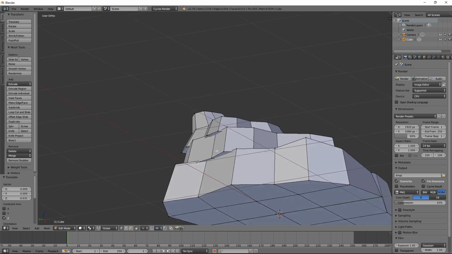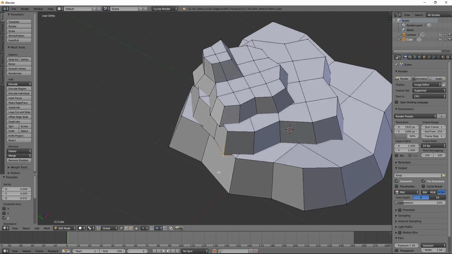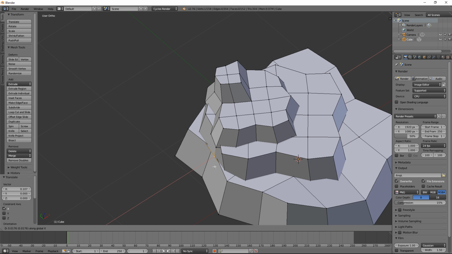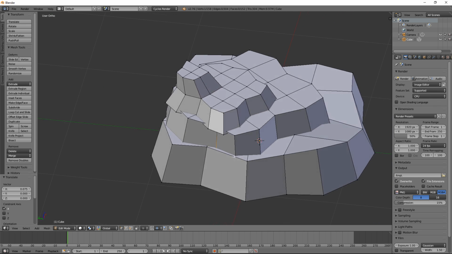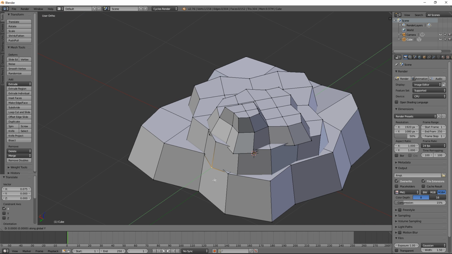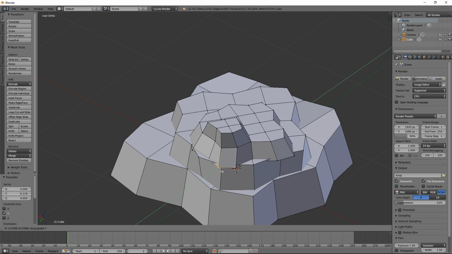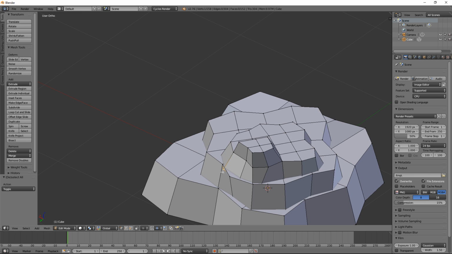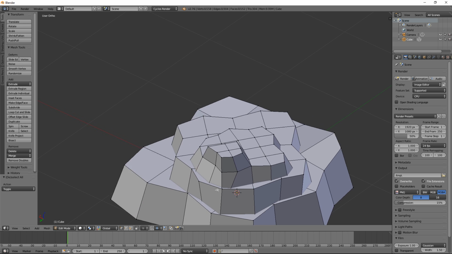And then these ones here are kind of hanging over. You could leave them that way. It doesn't look particularly bad in my experience with this. However, I am going to just pull them in to hide them a little bit, because I think that there is something to be said about types of rocks where they kind of hang all over the place, they hang over each other. I want this to look more or less like one continuous rock, instead of a bunch of rocks kind of stacked on top of each other. So I'm just kind of pulling these vertices in to hide them a little bit. And like that. Okay.